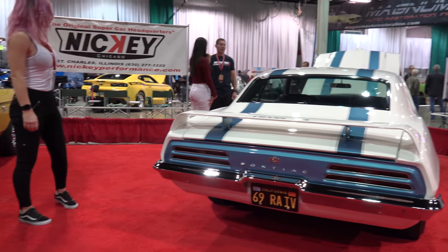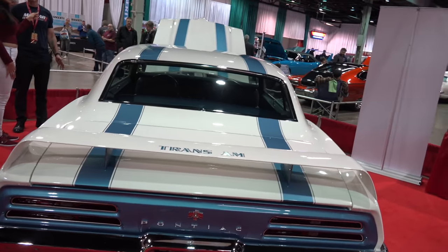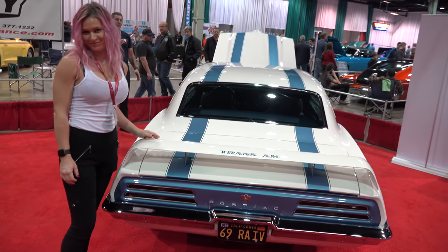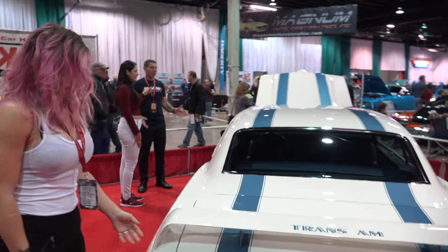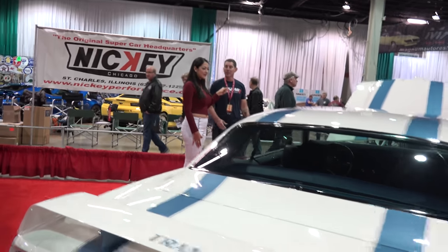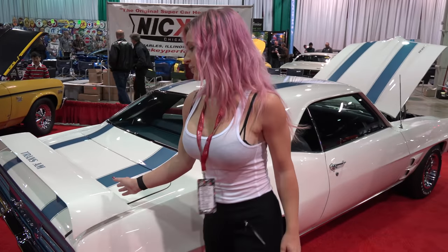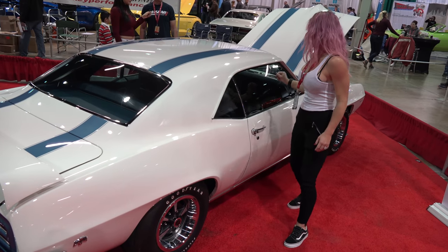How long did it take to restore the car? This took us a year. All our restorations are done in under 12 months. That's one of the things that Mass Car is known for — we take the car in and don't waste a lot of time. We put a full crew on it and do all the work in-house. We send some sub-assemblies out, but for the most part we do the paint, the interior, and the motor all in-house, which allows us to get the cars completed really quickly.